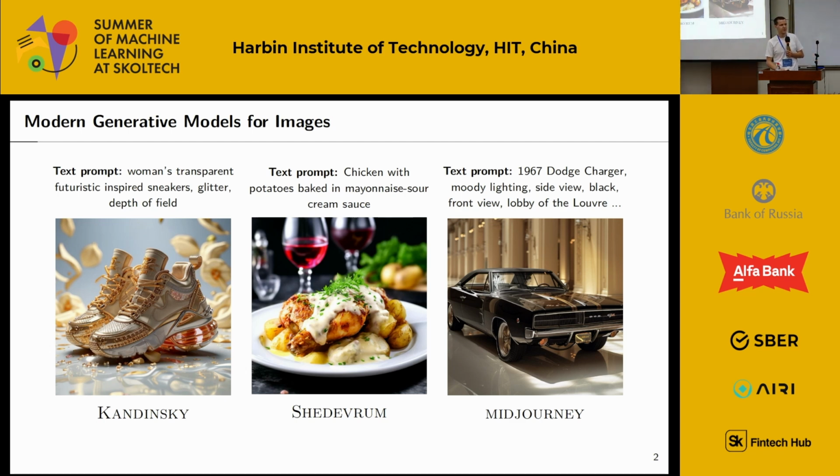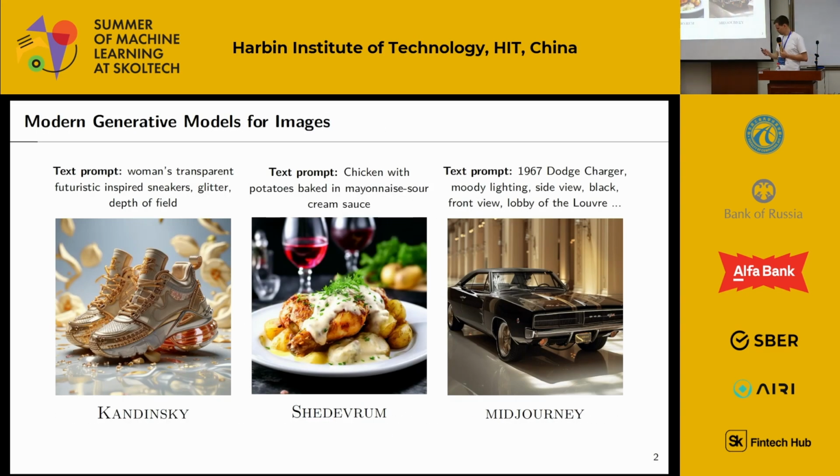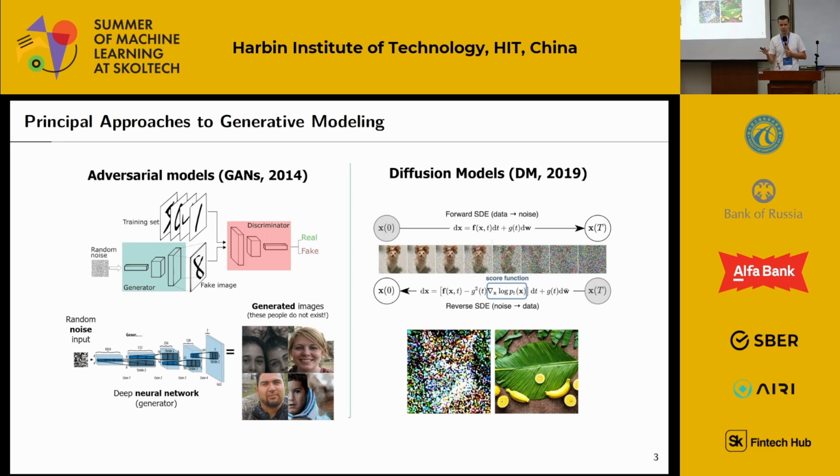Well, as you all know, modern state-of-the-art generative models for images are primarily based on diffusion models. They are able to generate high-quality content by using the theory of stochastic differential equations and so on. And diffusion models are in fact one of the two main paradigms which are nowadays popular in the context of generative modeling for images, and they kind of replaced another paradigm which existed before them, which was called generative adversarial networks.